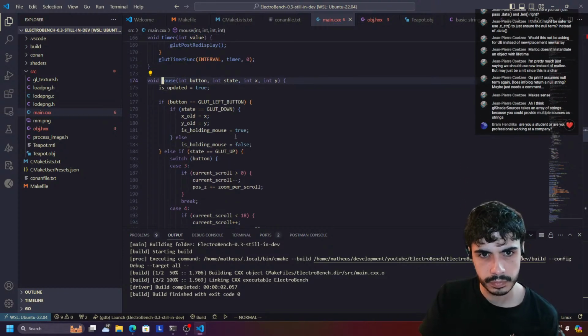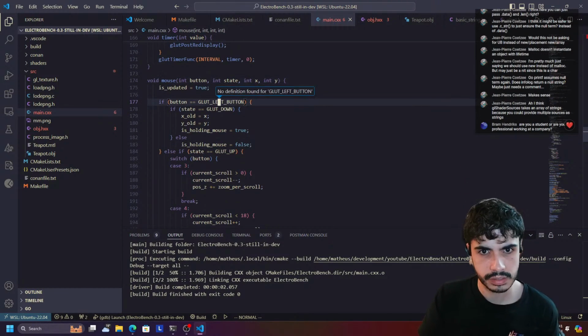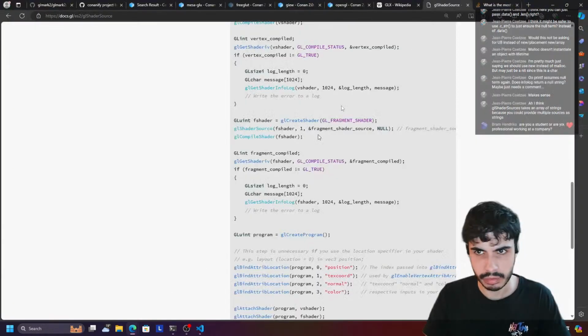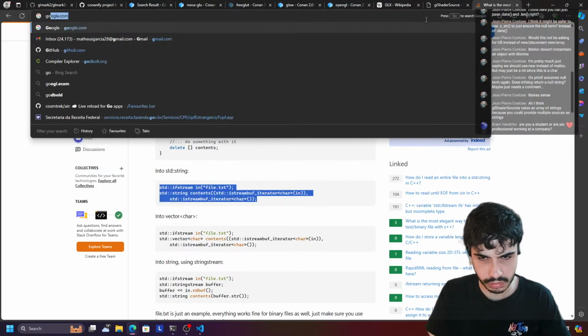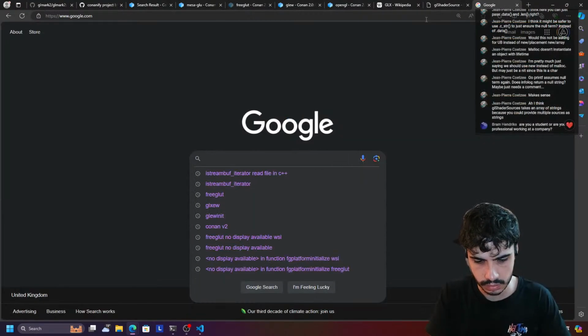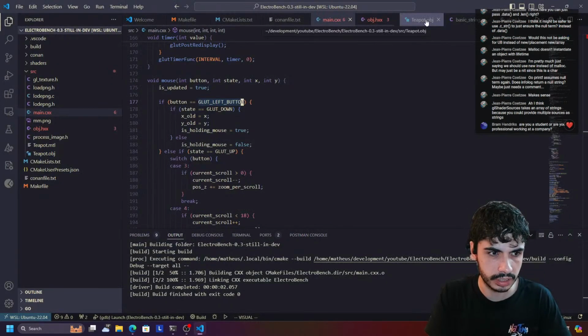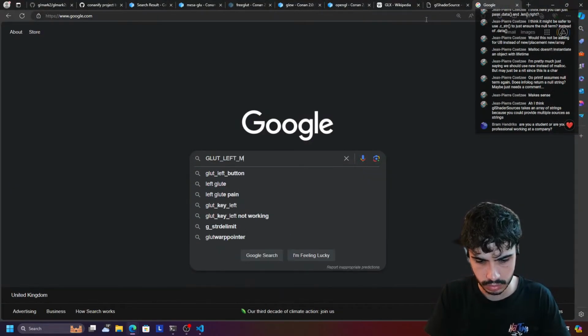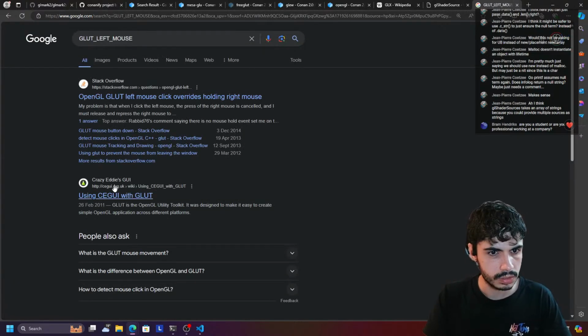Are these simply enums? Because I think they are, right? If these are enums, we can just change it to a switch case, I guess. I mean, even if it's not enum, it's just an integer, we can change this to a switch case. So GLUT left mouse.